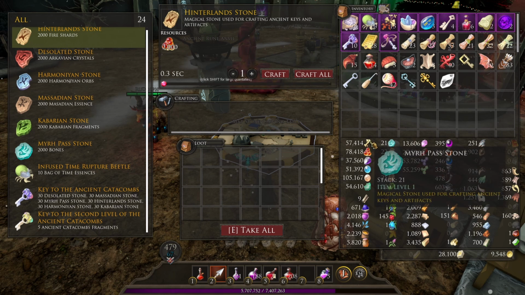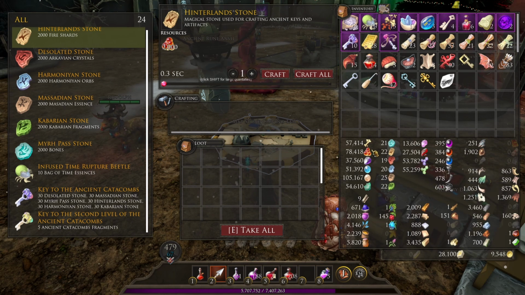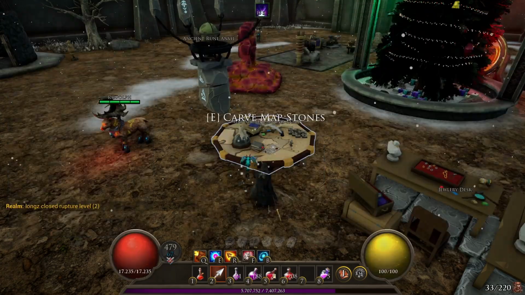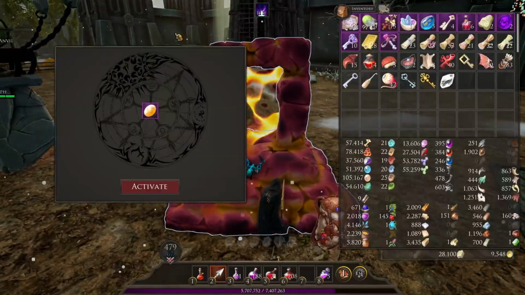It's worth noting that you find all of these materials in their respective biomes, so make sure when you're running ruptures, you're destroying everything and breaking everything open in order to get the most materials possible. Once you've got a hold of a key to the ancient catacombs, whether it be through crafting or drops, you can go ahead and pop it into the Archon's Gate.